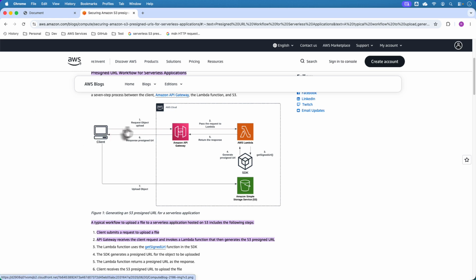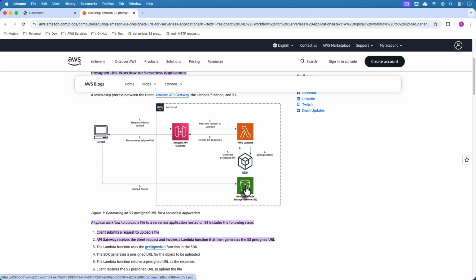So the client is going to make a request through to a Lambda asking for a presigned URL. The Lambda is going to call getSignedUrl, which is a function built into the AWS SDK. That function will then take over and create a brand new file in an S3 bucket, and it will return back to the Lambda a URL, which is essentially a reference to that file. And the Lambda will then return that back to the client, and the Lambda at that point will then be free to exit.